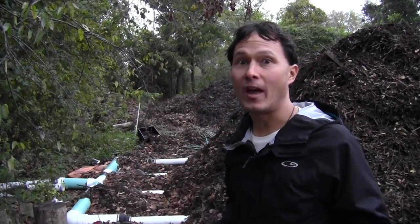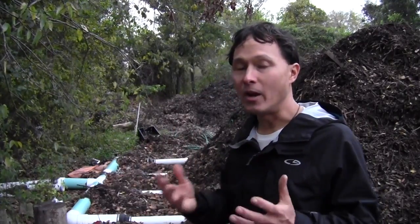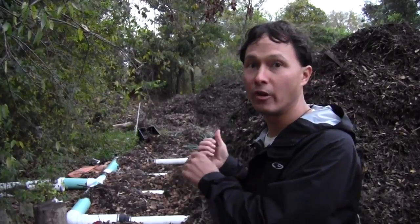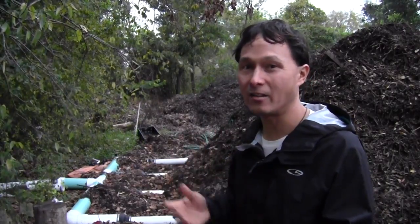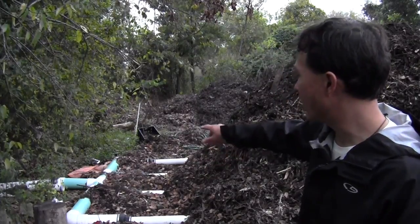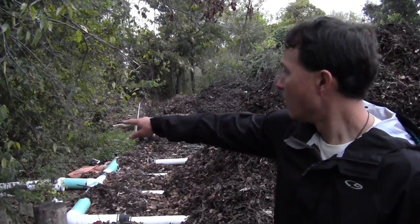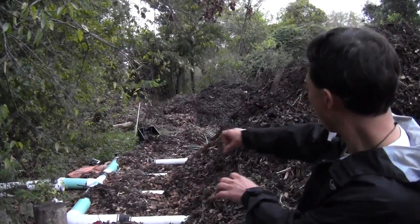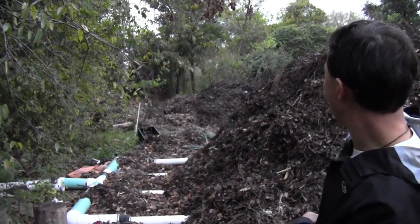But even easier than that is actually what they're doing here, they're aerating it, right? I've seen this at other commercial establishments, and most people at home may not be aerating their compost, but they do it here because they don't want to sit here and turn the compost. It takes a lot of time. So what they got is all these PVC tubes. You can see them on the ground there. They got a big distribution system where a pipe comes in, it distributes off into 4 different pipes and runs all the way through the bottom of this big, huge pile.